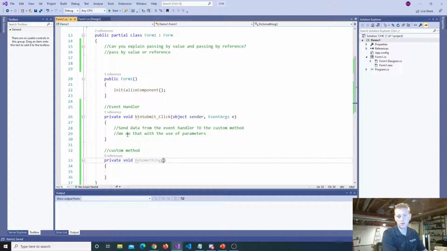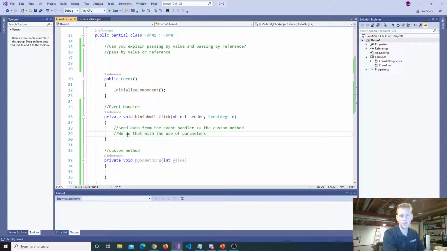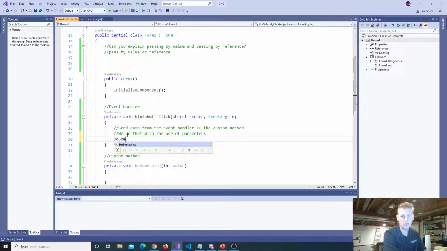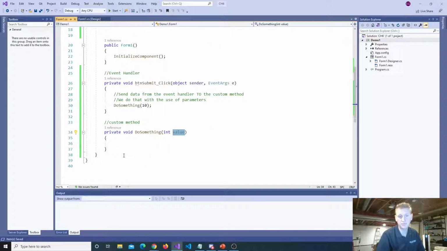So we could say do something, passing it the value of 10. 10 is then sent into the parameter called value, and then let's return an int.